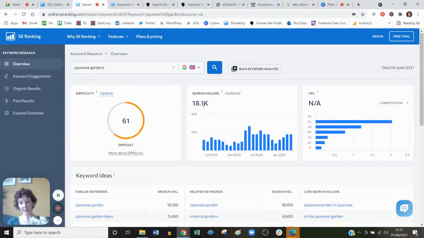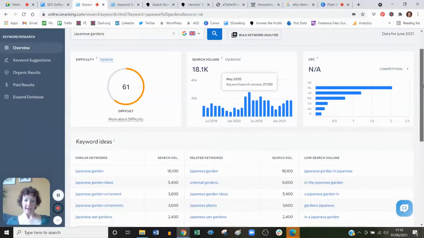But you can also see that it changes month by month, and if you hover you can see how many people are searching for it. And you can see, I think this is really interesting, in November and December it has quite a significant drop off, that search term. But over here in May, look how massive that is. 27,000 people are searching for Japanese gardens in May.